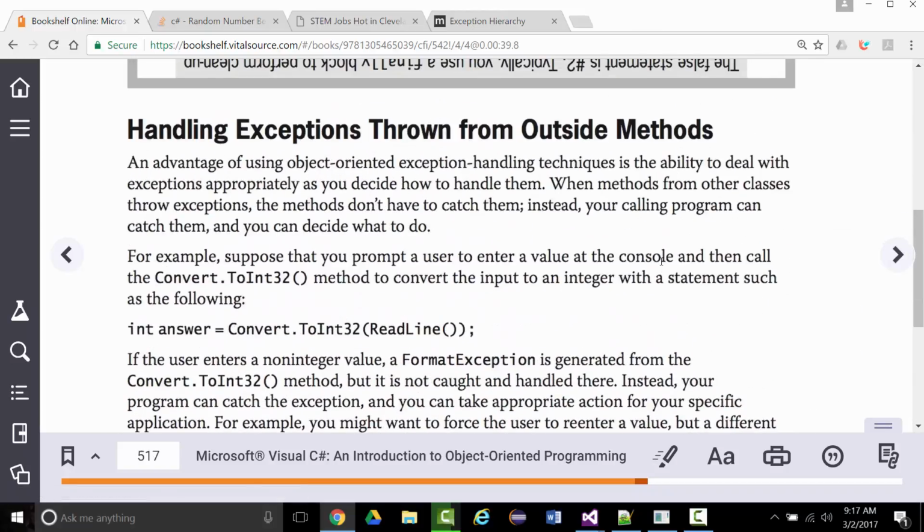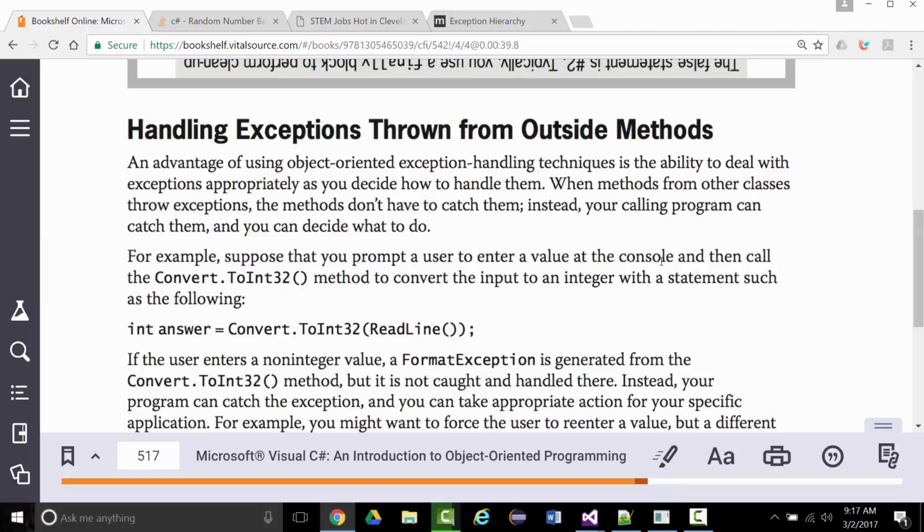All right. Handling exceptions thrown from outside methods, starting on 517 and going all the way through page 520. It says, an advantage of using object-oriented exception handling techniques is the ability to deal with exceptions appropriately as you decide to handle them. The key thing right there is as you decide to handle them. If you don't put try-catch in there and something bad happens, the program takes over.